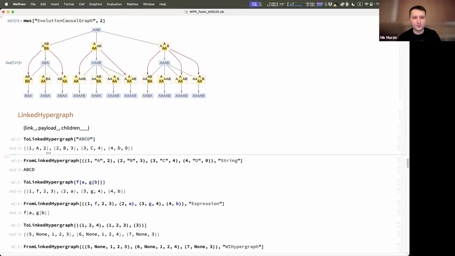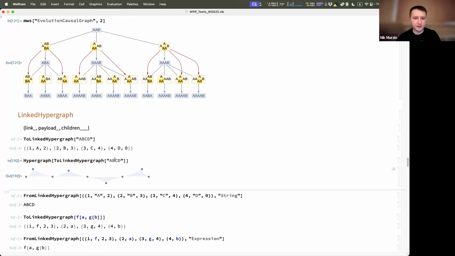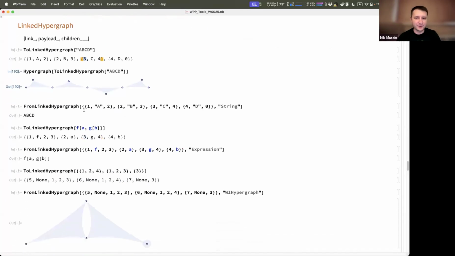So basically, if you plot it, you can make a hypergraph out of it like that. It's going to be a string of ternary hyperedges that are linked by consequent vertices. Like this 2 is linked to 2, 3 linked to 3, and so on. So that's how the data structure works for all types of rewriting and causal dependency extraction from the rewriting, I guess. Right? There are more examples and you can do it backwards, of course. You're constructing strings. You can do it for arbitrary expressions.